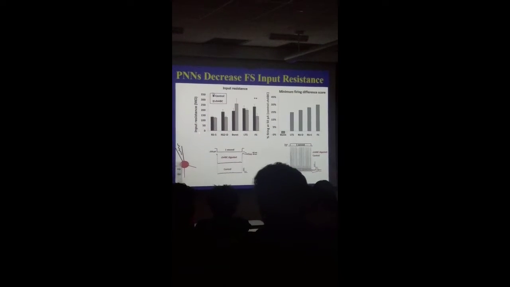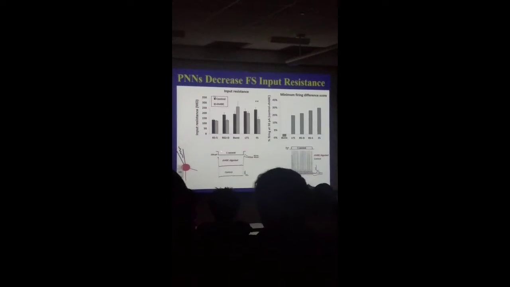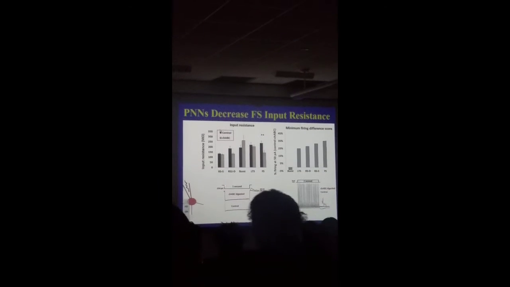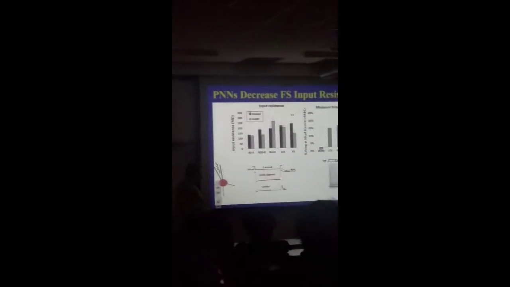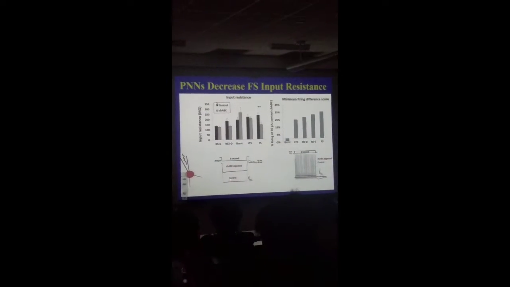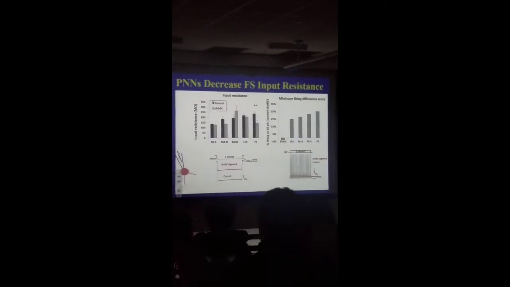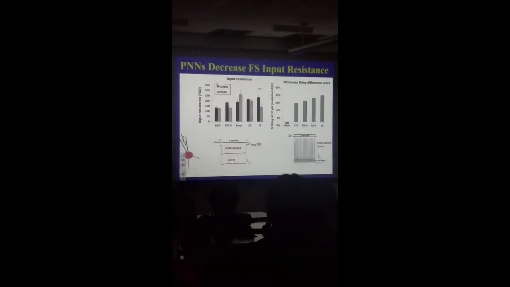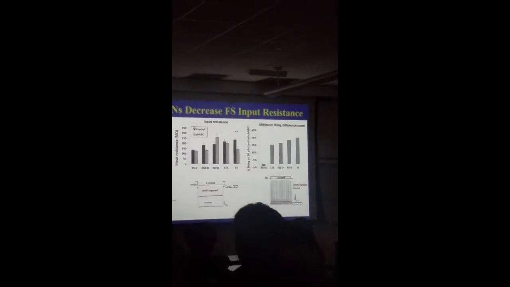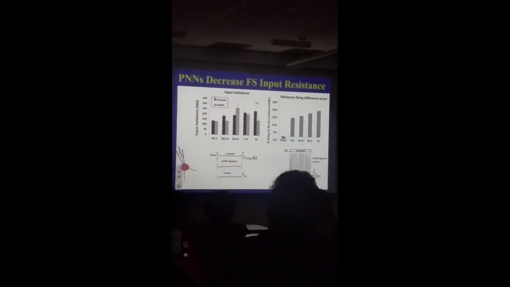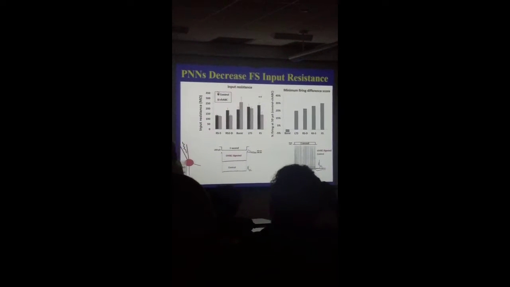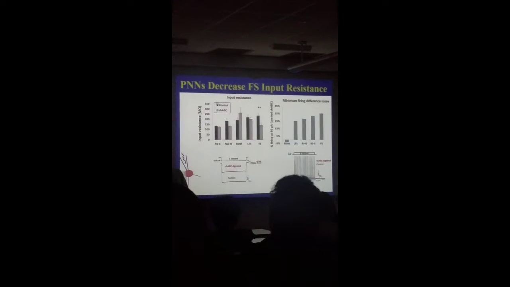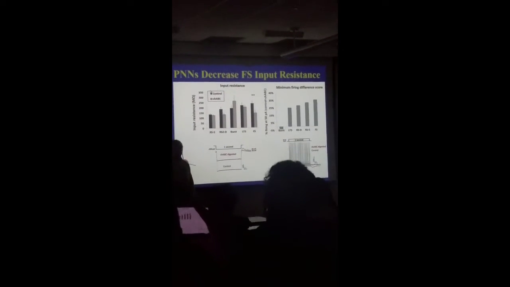What you can see here is something called input resistance. So what we do, recording from a cell, is inject some current and record the voltage response. The control is in black, the digestion is in red, and what you can see is that the magnitude of the response is larger in red. If you remember from high school physics, or Regents physics here in New York State, there's something called Ohm's law, where the voltage equals the current times the resistance.